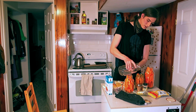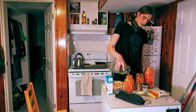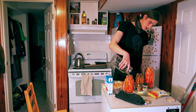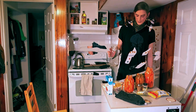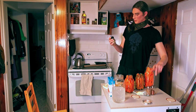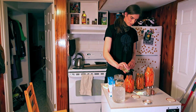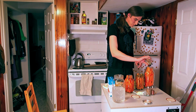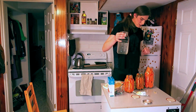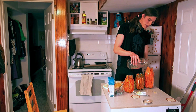Okay. I'm gonna have to do another liter of brine, I think, to fill that big jar and top this one up. Okay. Putting some seasonings away. Oh yeah, I forgot to put my cumin in, which I was gonna do at this stage. Okay, that'll do. Now we're gonna fill these last pickles, these last carrots, with brine.